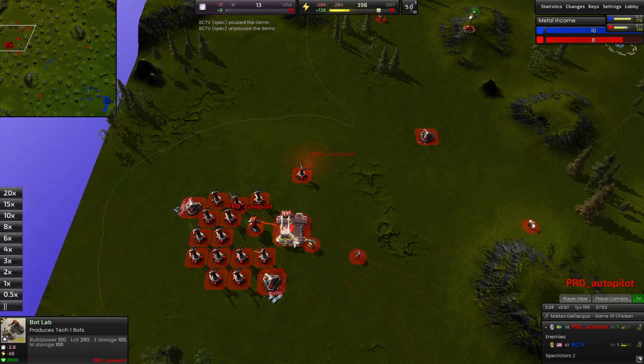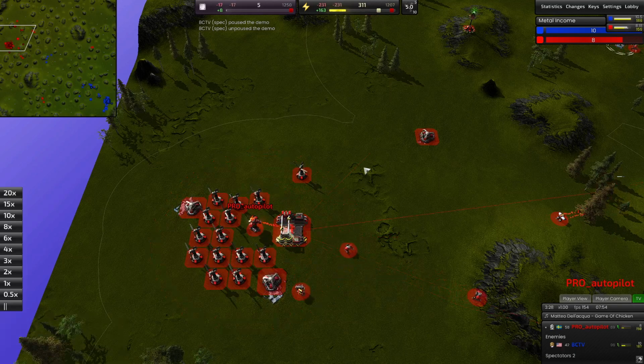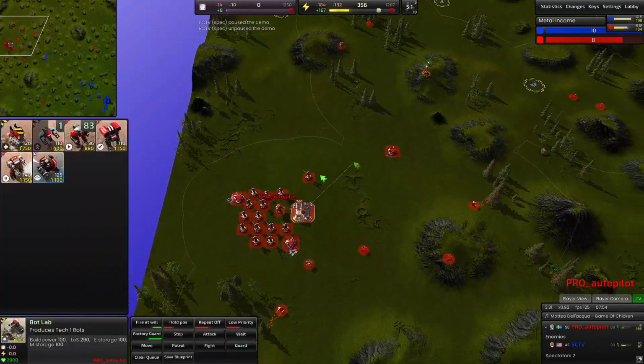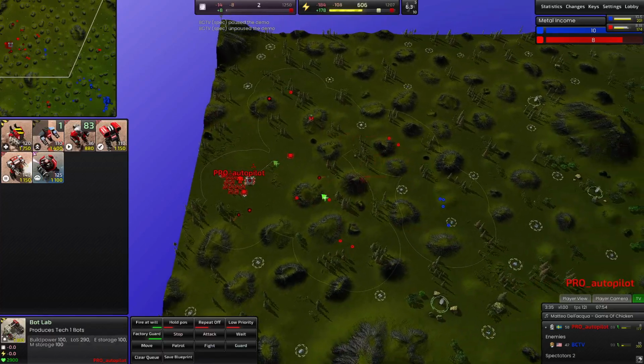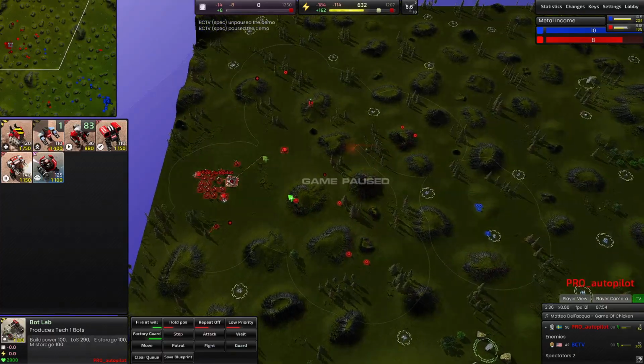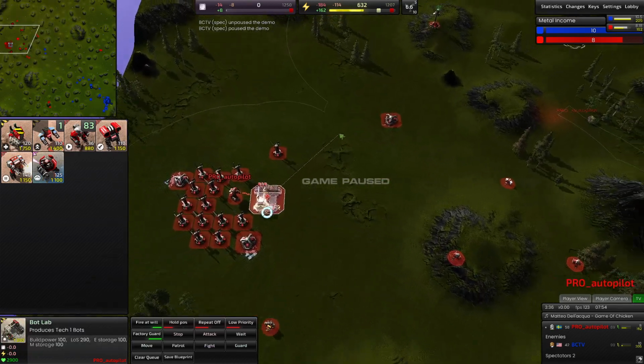Minus 44, 69. And then the commander is minus, is that 200? It's hard to tell. It keeps fluctuating. I just want to know exactly how much energy you need to assist the lab and produce grunts at the same time. So I missed one thing here.